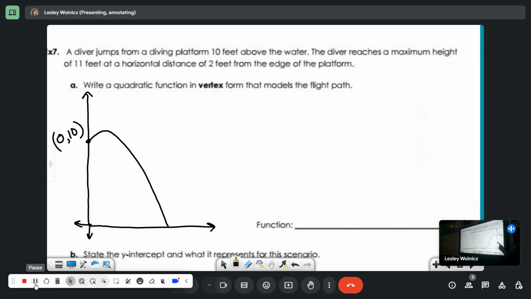So what I want to draw your attention to is that part of this graph is over here and we don't even care about it, right? Which is true on the other two, but it's much more obvious on this one.